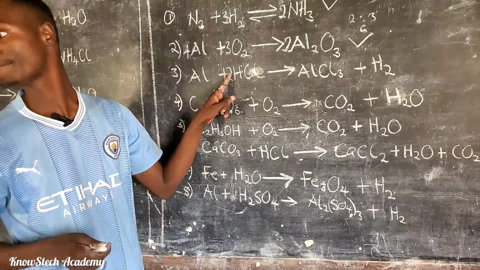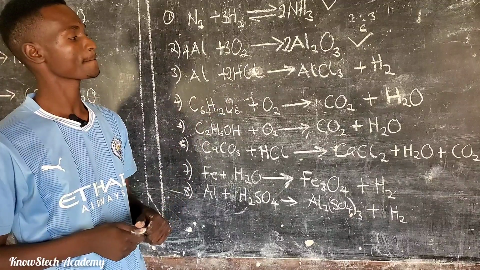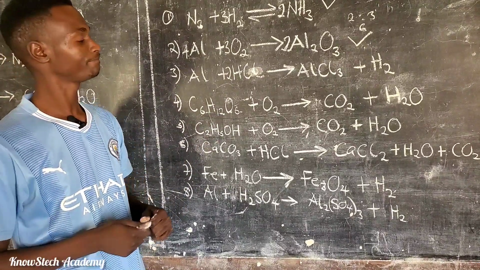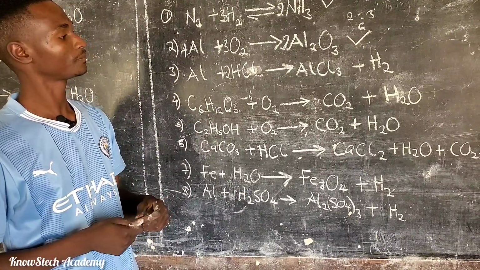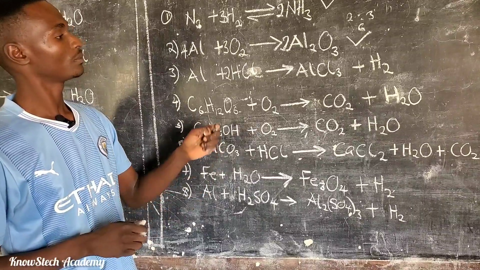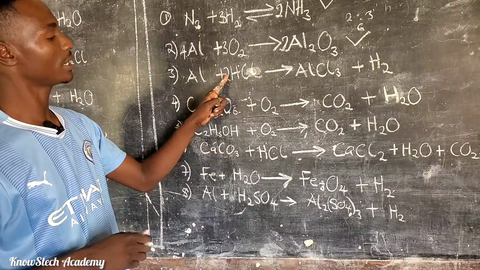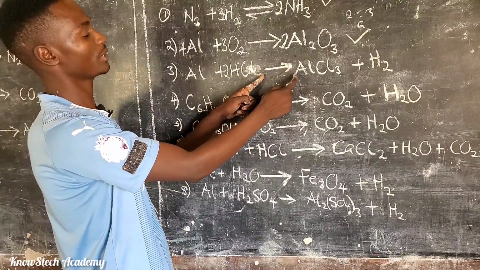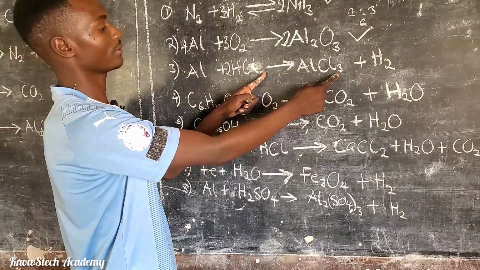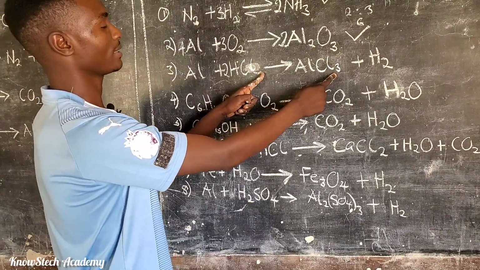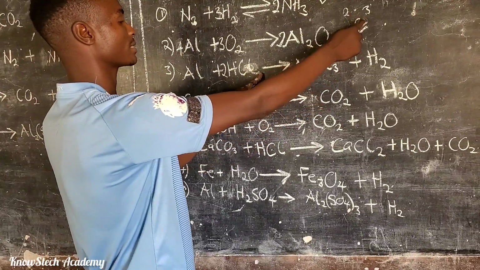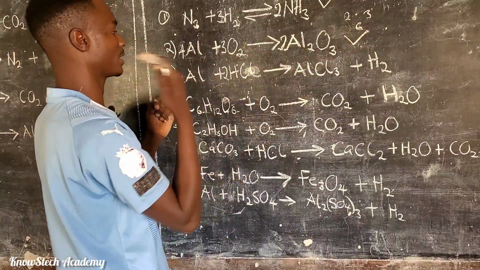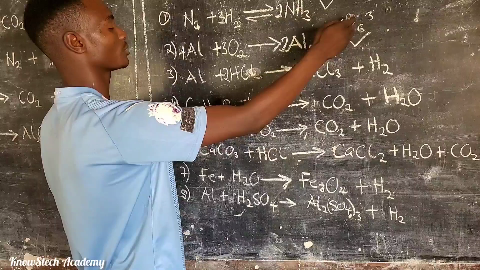So there we're supposed to add the 6 in front of the 2, then there we add the 2. So you're saying we add the 6 here, so the number of chlorine atoms becomes 6, then we add the 2 here, so that the number of chlorine atoms balance, right? That's correct, because we have a 6 between 2 and 3.